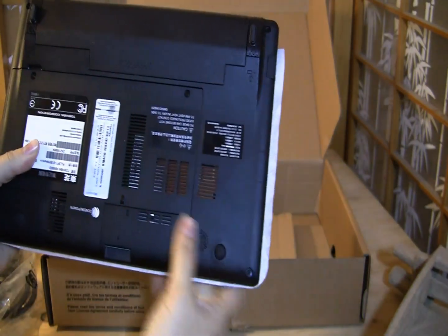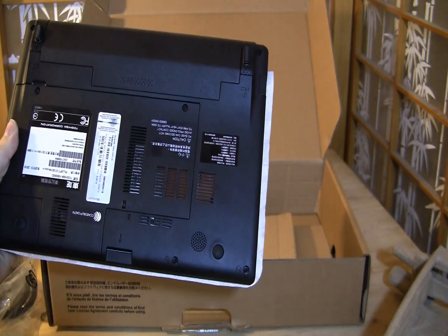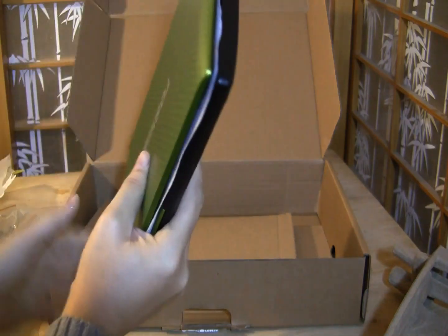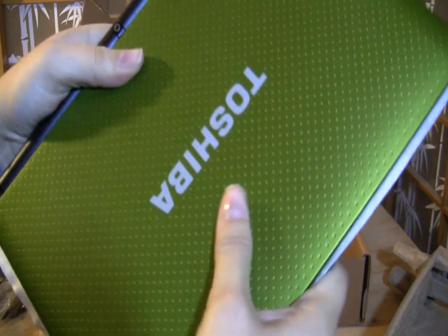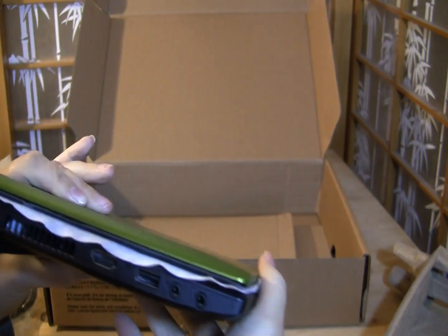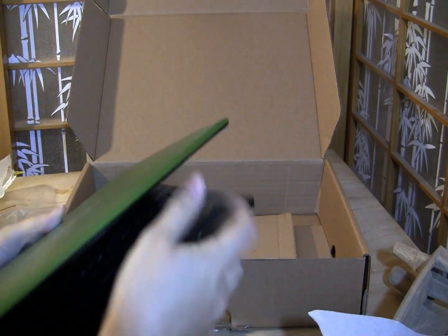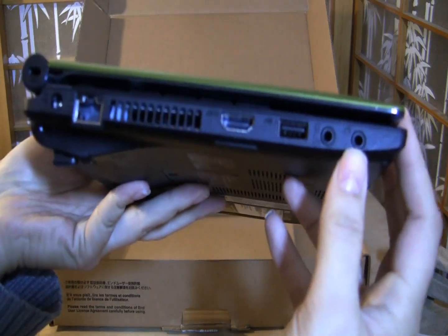There's a six-cell battery with a nice big panel for us to upgrade easily. A lot of manufacturers are making us go through the keyboard to do that, so thankfully Toshiba's got that covered. It's got almost a rubberized finish — it's very soft, no fingerprints at all. I'm really quite fond of this.